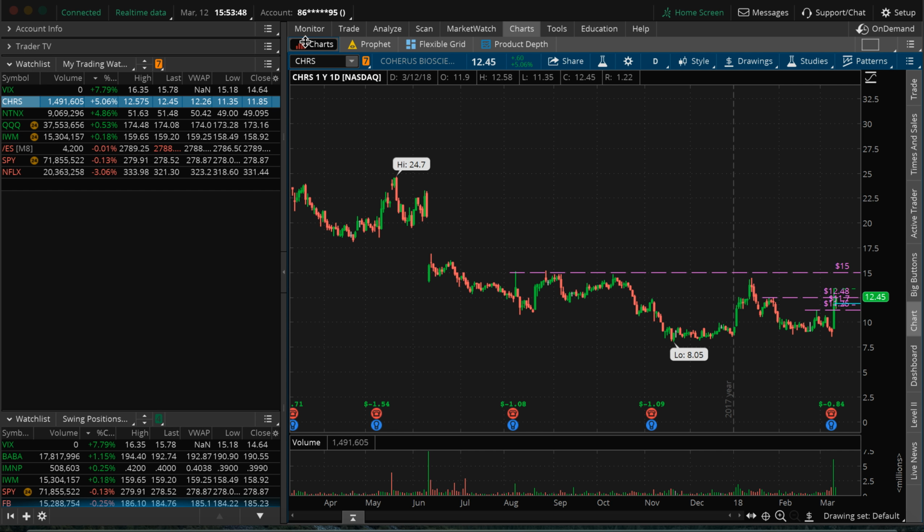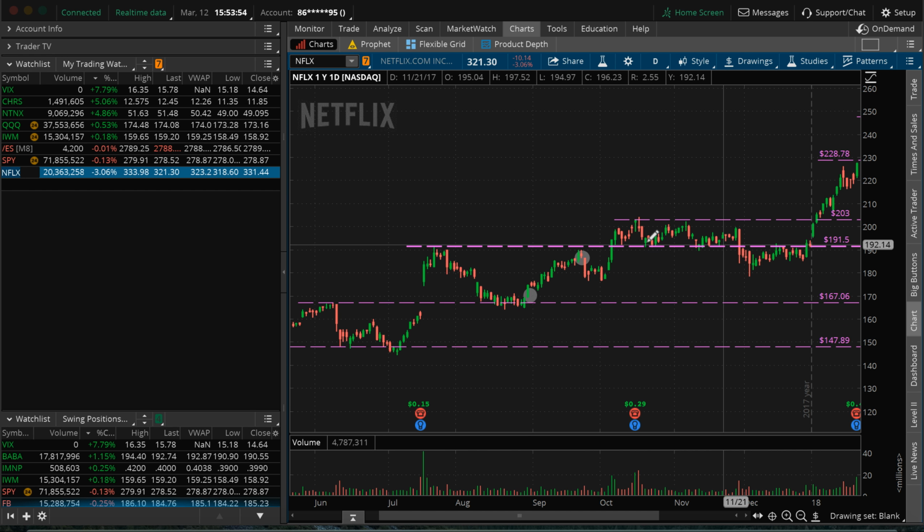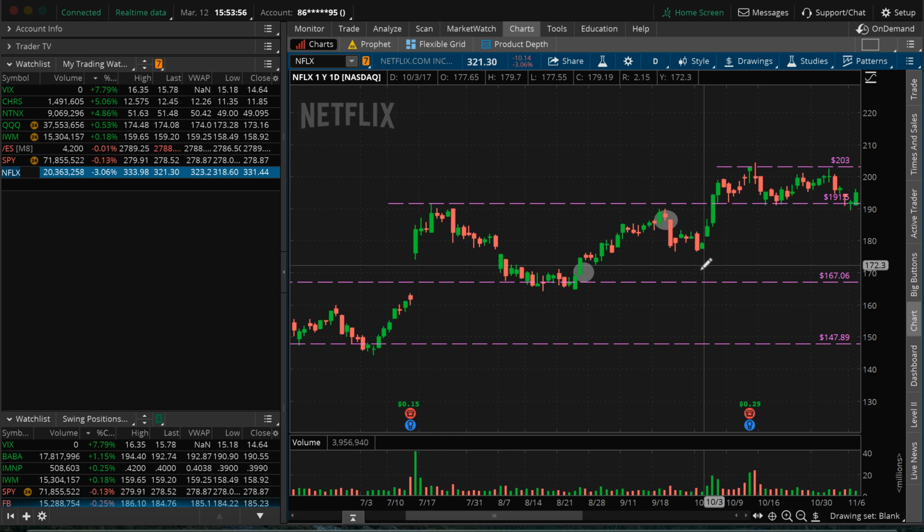The other thing is risk management. As a swing trader, the goal is to risk $1 to make two. So a 2-to-1 reward to risk. So if you're risking $100, you go to make $200. You're risking $1,000 to make $2,000. And of course, it's all based on your area, on how much you're risking.